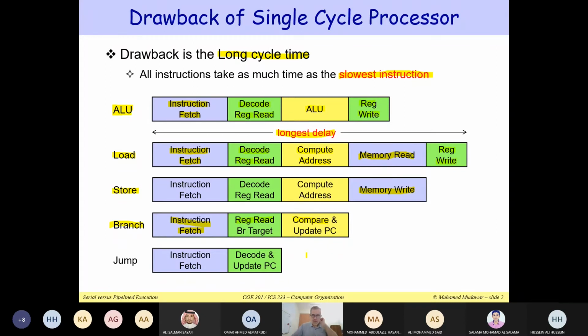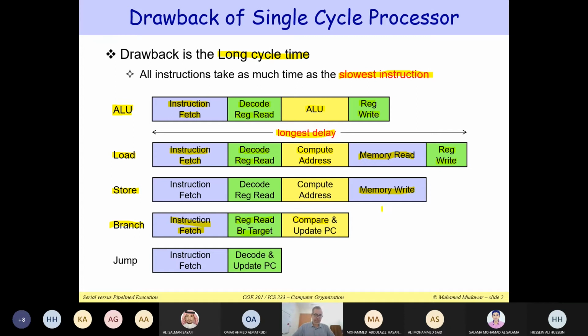So notice that when we are reading the data from the register file, I can also calculate the branch target address, because I already have the immediate inside my branch instruction, which is PC relative addressing. So we can just use an adder to calculate the branch target address. So even before knowing the outcome of the branch, taken or not taken, because we have two outcomes, we can just calculate the branch target address, and then we use the ALU to know the outcome, and then update the PC, and we are done.